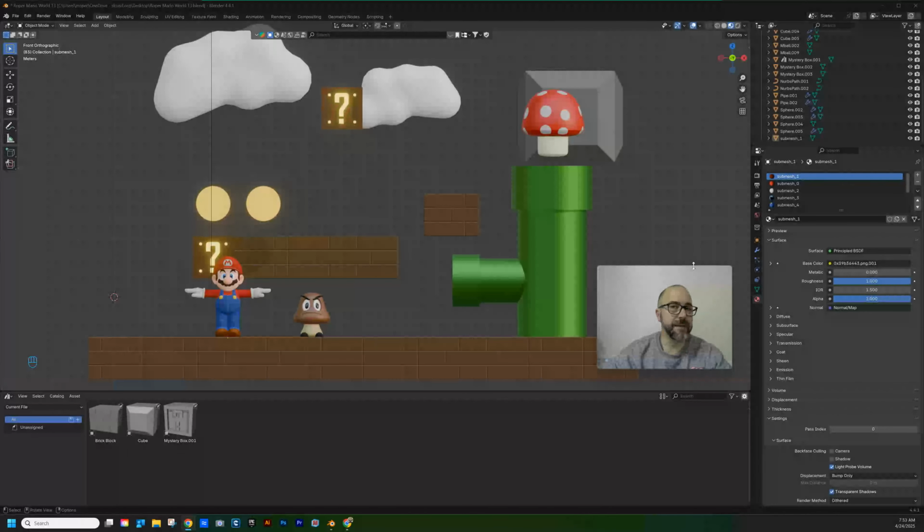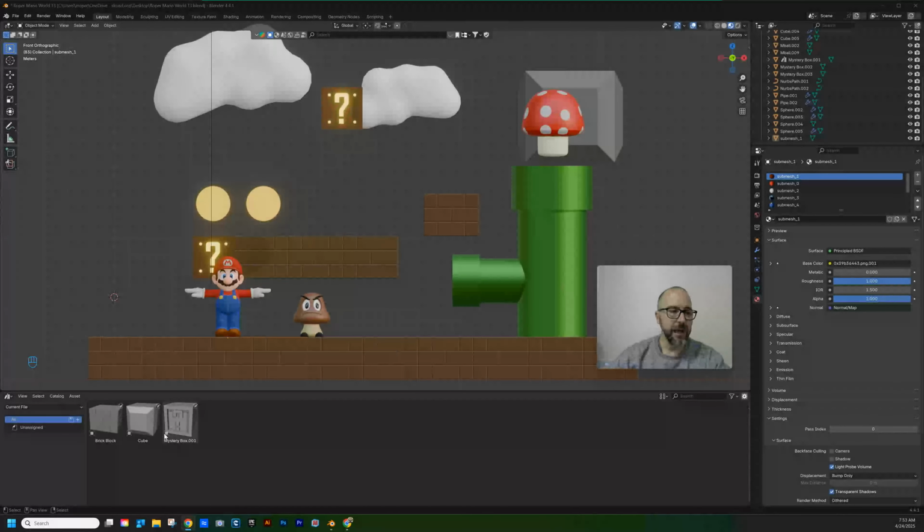Today we're going to add some animation to your Mario world by making different things in the scene actually move around. Animation in Blender is really, really easy to do. Basically, what we're going to do is select the objects that we want to have some movement to, and we're going to tell it where it needs to be at different points in time, okay?